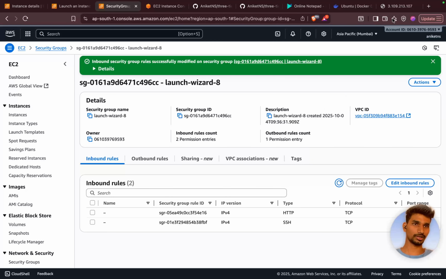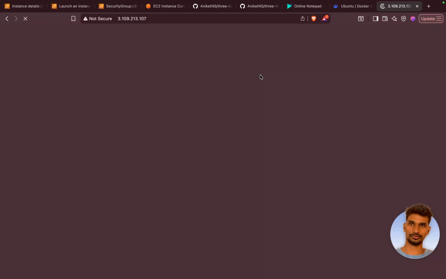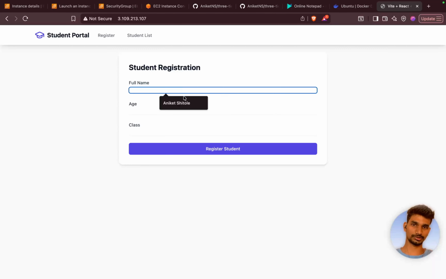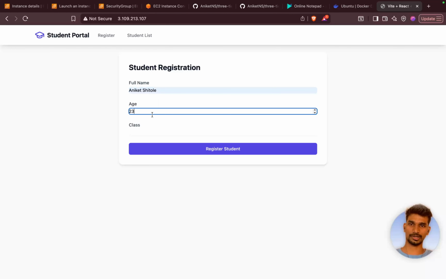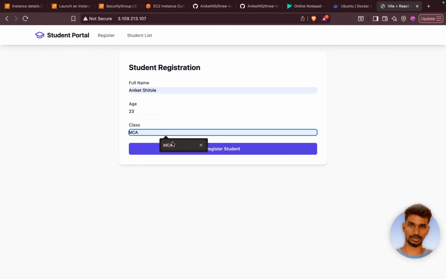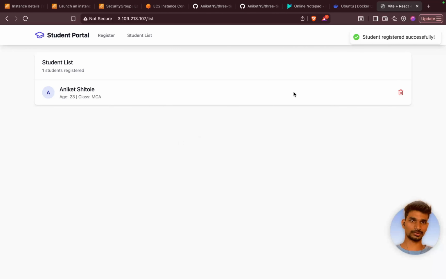As soon as you do that, when you go here and refresh it, we'll be able to see our application running. So I'm gonna put my name, my age, and my class. When I click on register student, you'll be able to see that a student is registered successfully. That means our backend is working fine, our database is working fine.